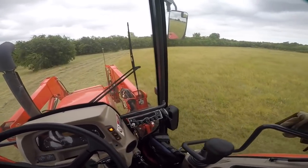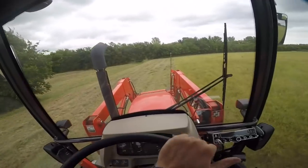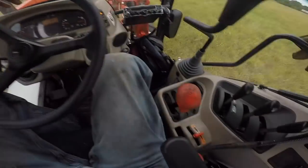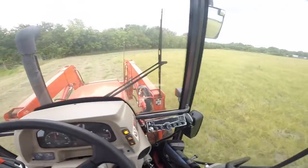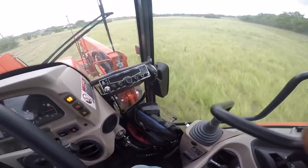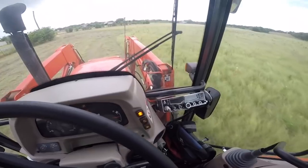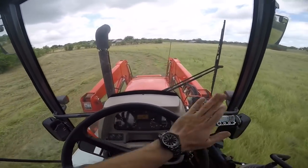This stuff is a little thinner, and this field's a lot flatter than the one up on that gentle hillside there, so we are flying all the way up in 8th gear, doing about 8 miles an hour. Sure wouldn't mind if this mower was a couple feet wider, but it sure is nimble.